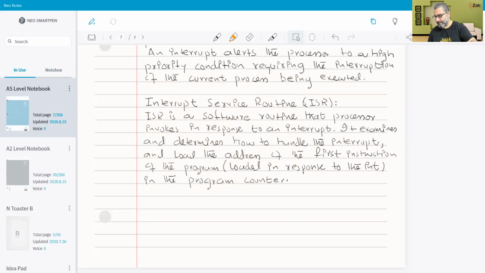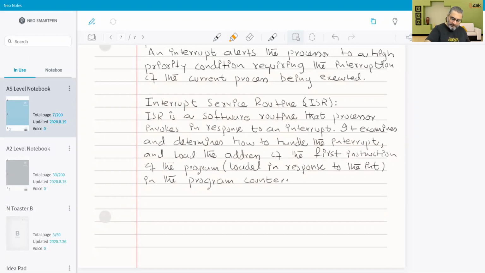So let's summarize it with the help of a diagram. Let's say we have fetch, execute, and interrupts together.